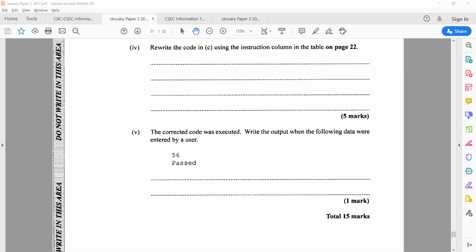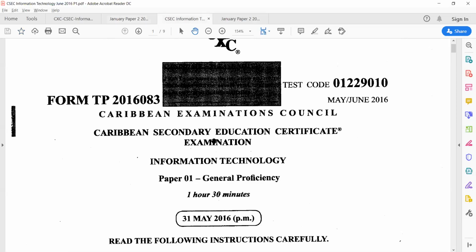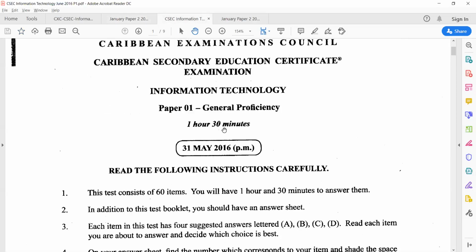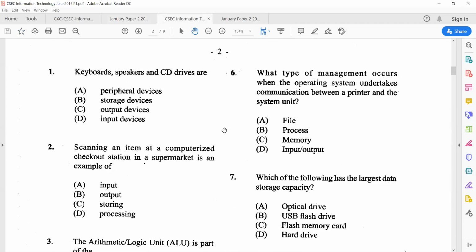Today we're going to do June 2016 paper 1. And those of you, well, all of you are interested in that, you can access this on the Google Drive, right? It's there, so you could follow along on Google Drive. Okay, so June 2016 paper 1. So let's begin. As we generally do, we're going to go through the questions together. I'll give students some time to send in their answers.